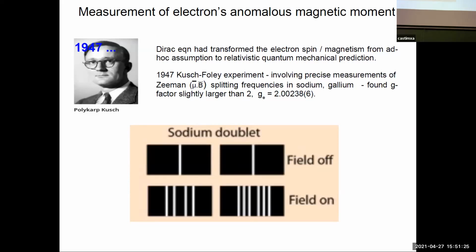atoms, hot atoms, and we do it with sodium, and you put them in a magnetic field, you see in the spectra of the atoms the effect of the magnetism of the electron. But depending on the orientation of the electron, up or down, you see two states. And so when you put sodium in a magnetic field, you split states. It's called the Zeeman effect, according to whether the electron's spin is up or down, whether the electron's magnetism is one or the other orientation.